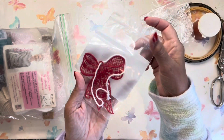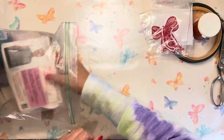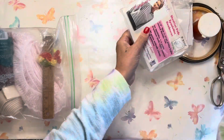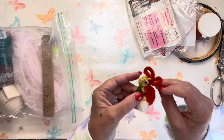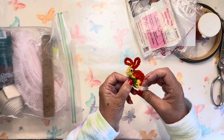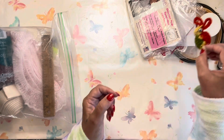Let's see if I can make sure I'm on camera. I'm kind of offset. Let's see, got shoulder pads, because everybody still uses shoulder pads, right? Not really. And a little crocheted bunny rabbit. Oh my goodness, look at that. That is so cute. So cute. He'd be good in a fall journal.